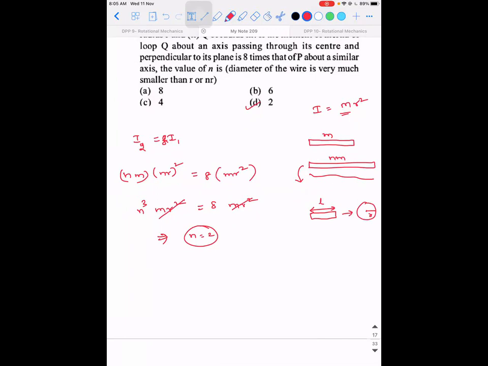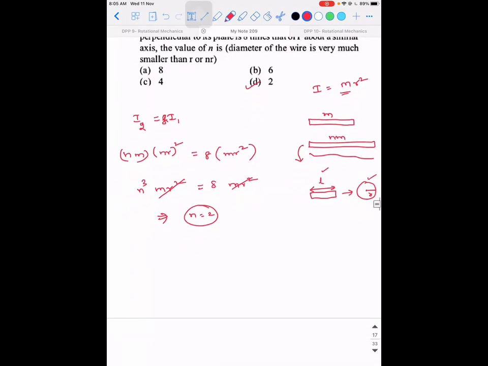If you observe, it is the dimension that is changing. The length is actually getting converted to circumference. When I say circumference, the radius comes into the picture. But when I talk about the quantity of the material, if I take a wire of mass m, the same mass m is applicable here. You're able to understand. So when I write L is equal to 2 pi r, the length is directly proportional to radius.